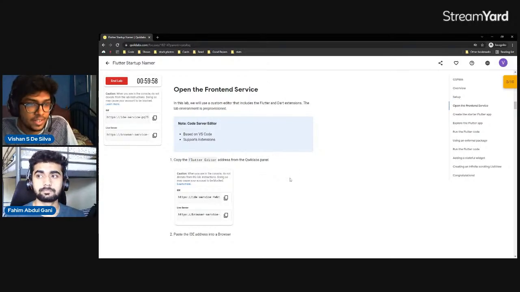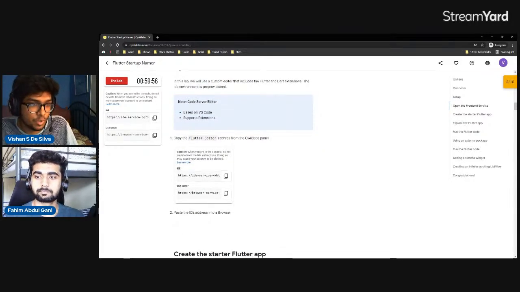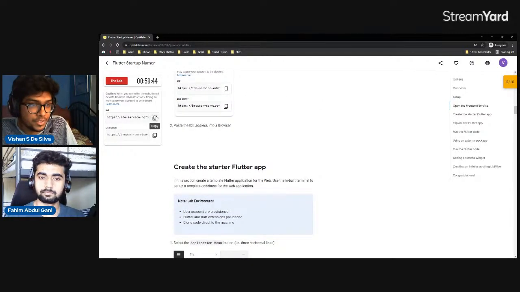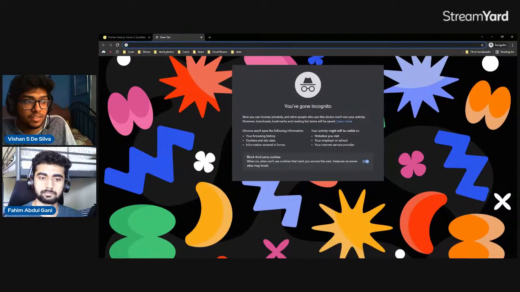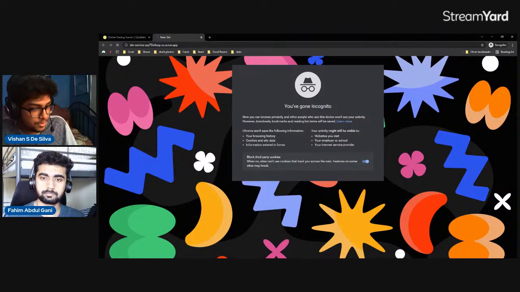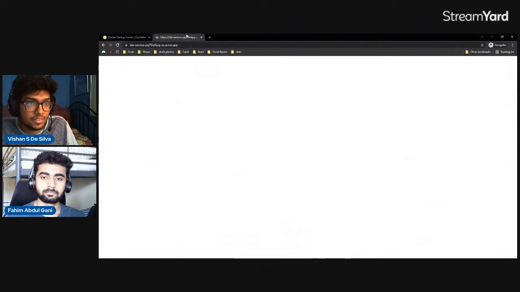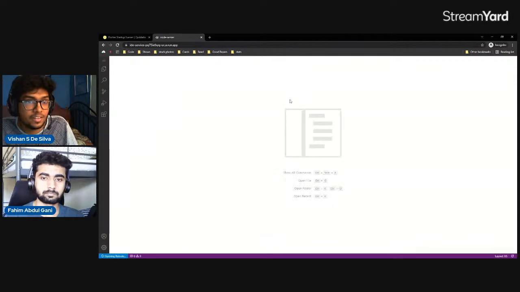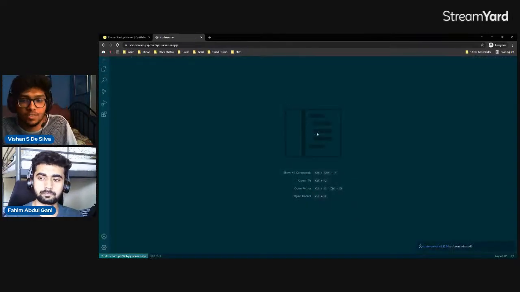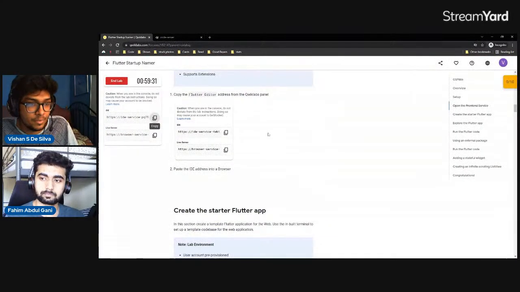Let's start. We're basically going to get two links. One gives us the browser IDE made by Google, and the other a live server to debug our app while we're programming. I'm going to open up the IDE. Give that a second. All right, now that the IDE is up, we can move on.